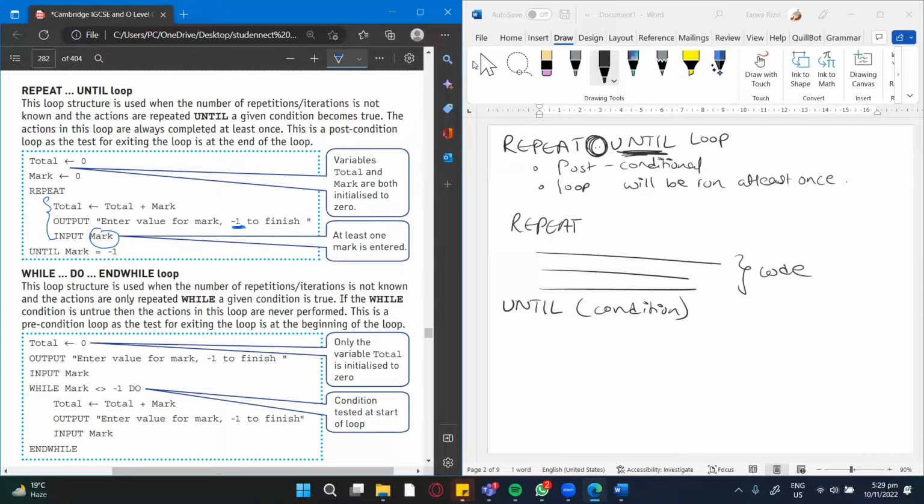All right. So the key here is that initially when the first iteration is happening, like when the first time this loop is run, the user has to enter at least one mark. Only after that can they enter -1. Like even the first one could have been -1. Maybe the first mark this person entered was -1 to end the program. It still ran the program though, right? The output and input were still done, whether they entered -1 at the start or 50, anything.